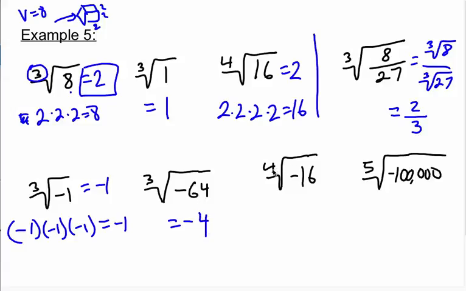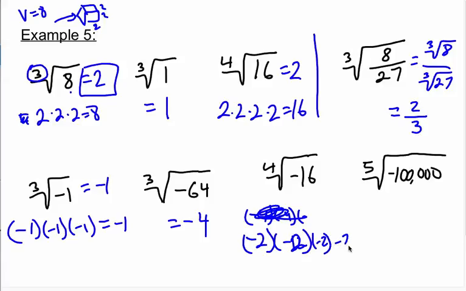Okay, now fourth root of -16, just like square root, you can't do fourth root of a negative number. If this is an even number, then you can't do it, right? Because let's say we had -2 times -2 times -2 times -2. Well, that'll give you positive 16. There's no way to get a negative number when you're multiplying four negatives together. So there's no answer here. Okay, it does not exist. D and E does not exist.